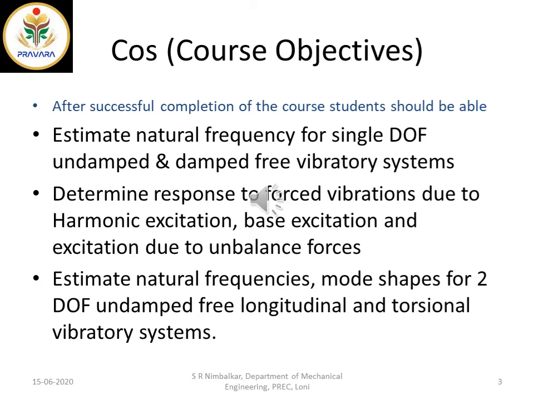And undamped and damped free vibrations. So you should be able to estimate the natural frequency of what? Free vibrations. Again, they are of two types, damped and undamped, and again the third is that it is a single degree of freedom. As we start unit 1, that time you will understand what the degrees of freedom are, what damped and undamped mean, and what the free types of vibrations are. So the first thing, at the end of these 6 units, at the end of the study, is that you should be able to estimate the natural frequency.